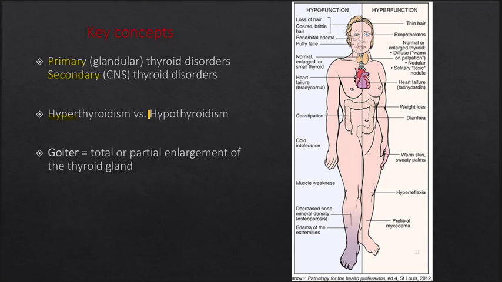We can either have hyperthyroidism or hypothyroidism, and we'll look at the comparison of each shortly, but you can see on this slide some of the main differences between the two. You could almost summarize it to state that there's a lower metabolic rate with hypo, whereas with hyper, there's a higher metabolic rate in comparison to normal. And so you can see things such as constipation with hypothyroid, and diarrhea and subsequent weight loss with hyperthyroidism. Those that have a hyperactive gland are more likely to have warm hands, for example, warm skin versus cold with hypo.